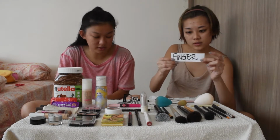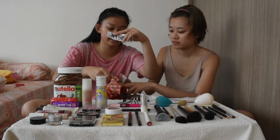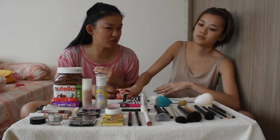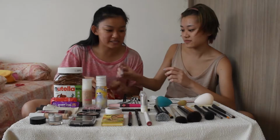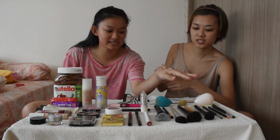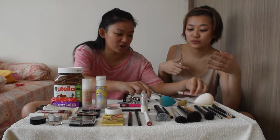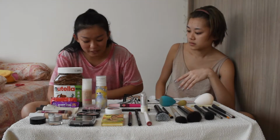This is our finger, that's normal. Then this is like the gem shadow. So for example, the gem would be the eyeshadow. Basically we have a few different types of applicators like fingers, brushes, sponges, spatula, chopsticks, straw, spoon, fork. We should pick the applicator first.